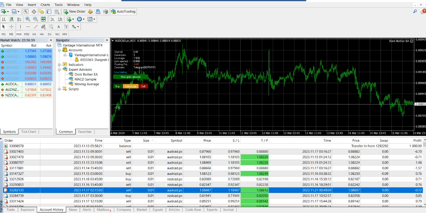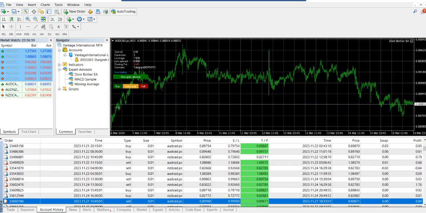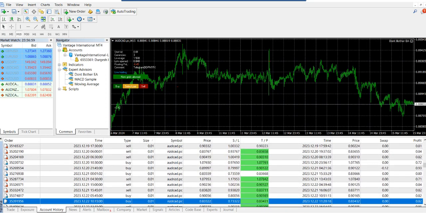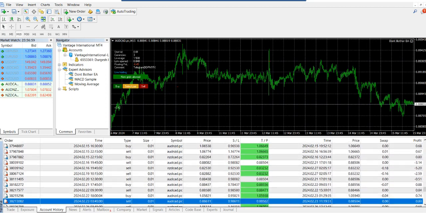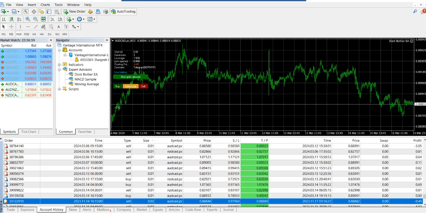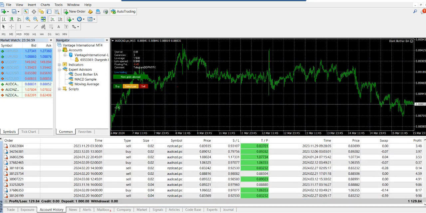Okay, so this expert advisor is basically for those who are more focused on risk management. They are not so concerned about profitability, but they are more concerned about the risk management. So even in 4 months, if you see, we have not taken many trades, right? There is not much data because the expert advisor doesn't trade all the time, and it takes a trade only when a lot of parameters are met. Then only it takes the trades.